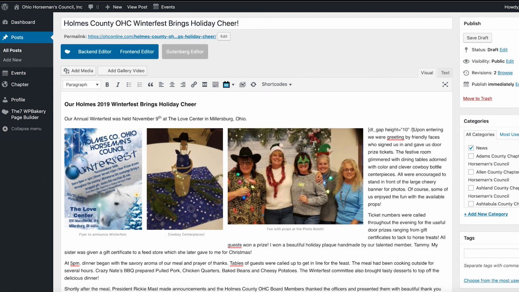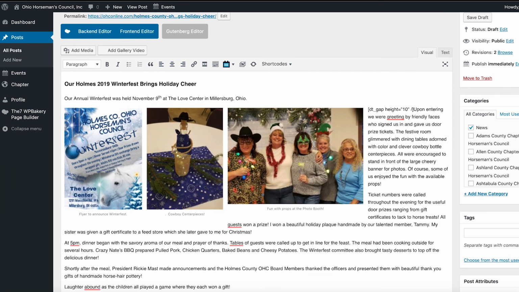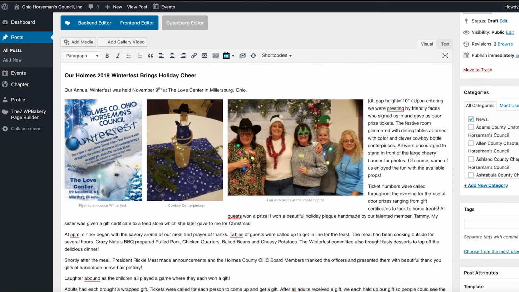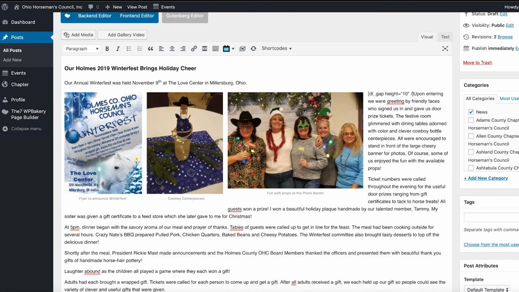Now, you won't be able to see it. This is why the editor looks a little bit more messy than your actual page, is because we put these in so that they will automatically return the text underneath the photo. If you try to just hit return, it can really mess up the look of your post. So this is the best way to do it.